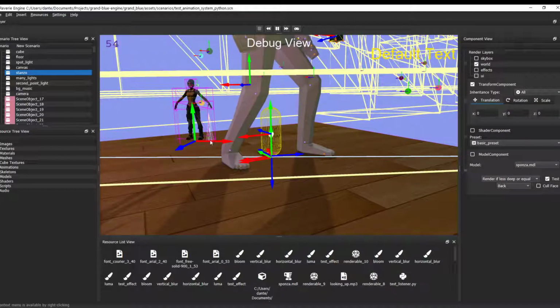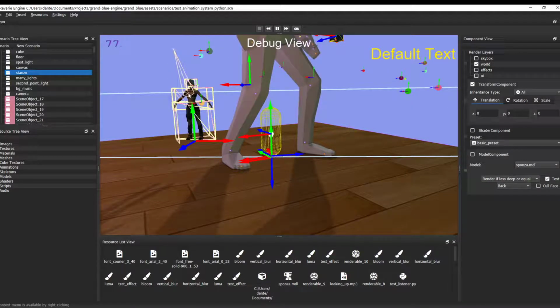Not that it matters. And if I hover and raycast over my Maya model, you will see that she is highlighted. And notice that I am raycasting against the exact geometry of her body, which is pretty cool. It took a little while to get that implemented so it wasn't running super slow, but I'd say it's working pretty well. The way I do this is I first do a raycast against all of the bounding boxes for the geometry in my scene. And then once I get some hits on specific bounding boxes, I then check against the actual mesh that is encapsulated by that bounding box. So yeah, that's working pretty well.